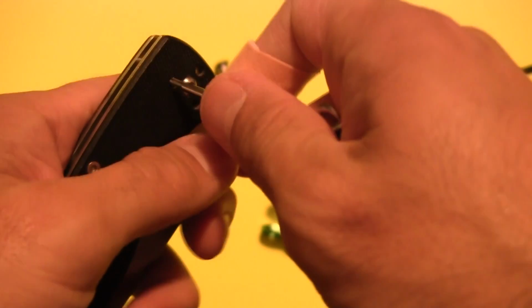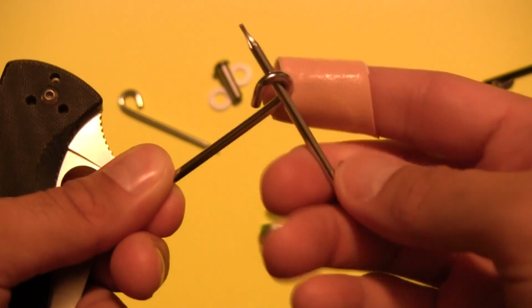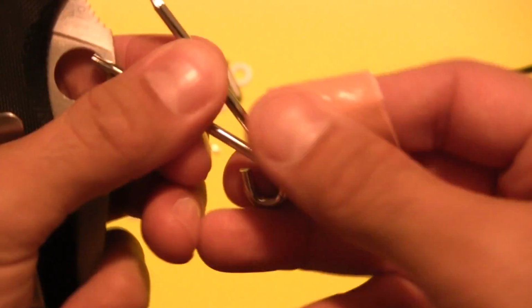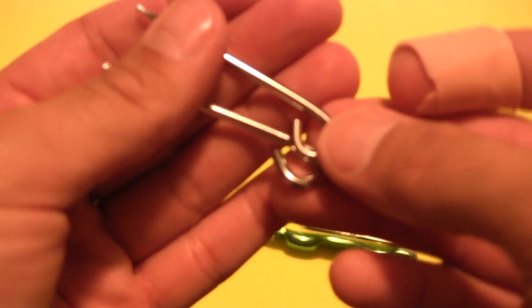You turn to the one that you need, and then you use your key ring for leverage. And even if you didn't want to do that, you could keep two of them on your keys, run the shaft of one through the loop of the other, and use that to give you some leverage to turn them. And I haven't seen anyone mention that. Actually, I don't think I've even seen anybody show this tool, so I thought, one, I wanted to show the tool, and two, I wanted to show that idea, that I thought some of you folks might find kind of handy.